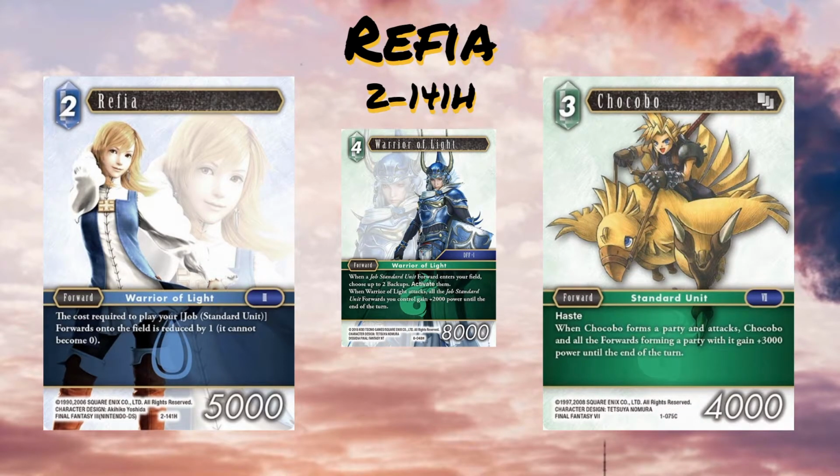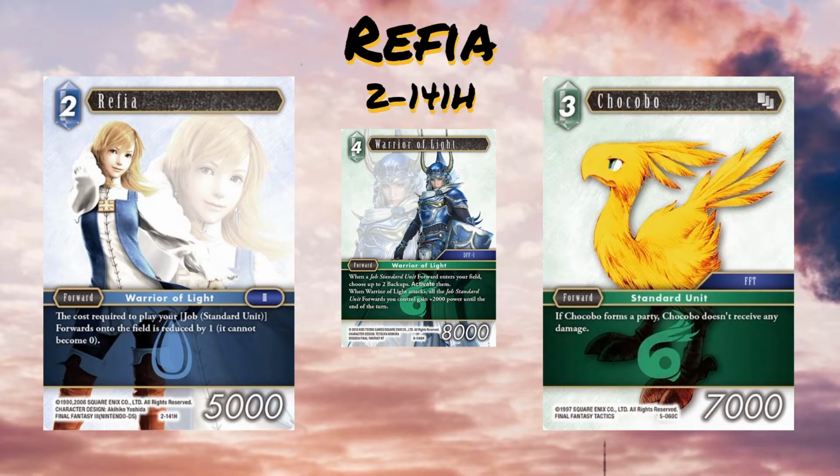Yeah, right, here we go, here's my forte, Chocobo. So, if you had Refia, Chocobo only costs 2, Warrior of Light costs nothing, and he's haste. Run that alongside some other chocobos as well. You can see where I'm going with this.